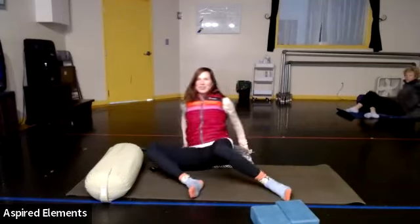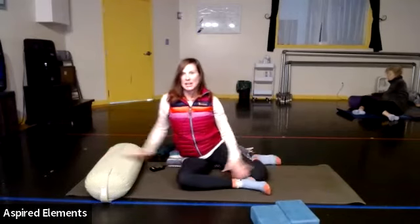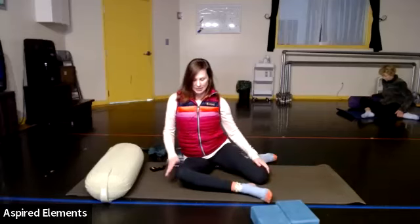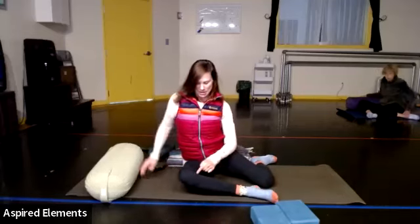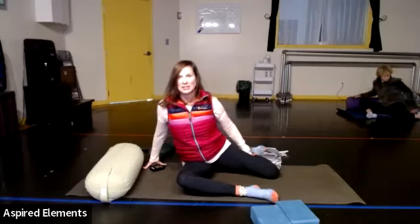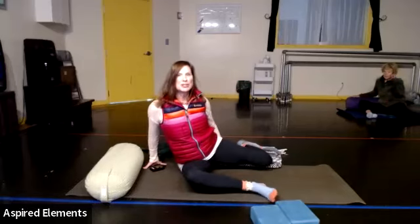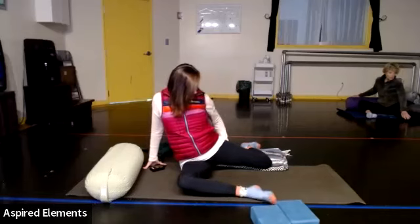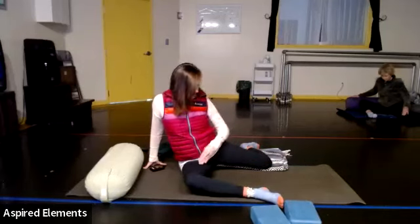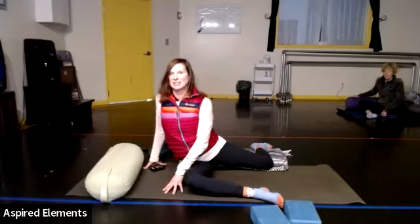Okay, good. And then you go to this side and you hold it. Now it's deer pose. So what we want is you've got the bolster here and you want your thigh to line up. Now, here's the thing. You need to have a 90 degree angle here in the front knee, and then you got to push this leg back behind you and do a 90 degree angle there. So that's the tricky part, because people tend to just bend and they do this. But it actually is 90 degrees. And it looks like you have a square here. You could put a big giant square block there. Okay. And then you're going to rotate towards your bolster.